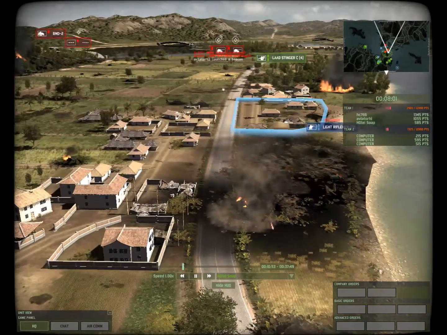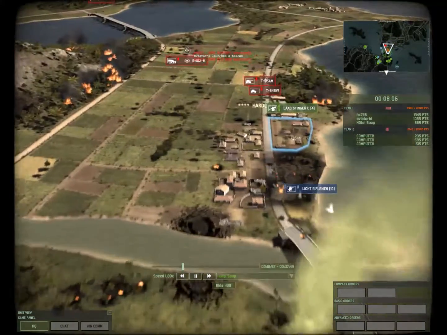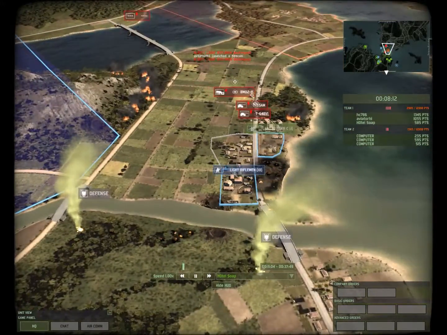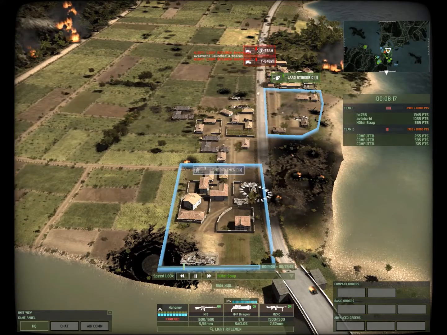Oh man, taking a direct hit. 15 of them left. 12 of them left. 10. Bringing in their BMD command now. Very interesting. Their light riflemen now finally getting into cover. Only 10 of them left.